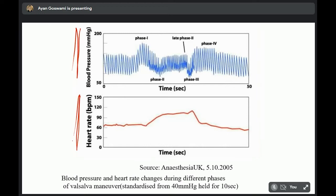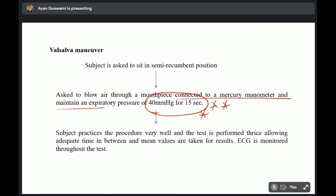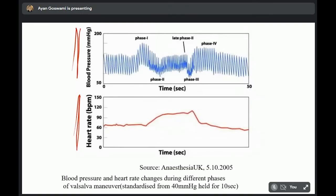You see there are four phases in the Valsalva maneuver. We are asking the patient to maintain 40 millimeters of mercury for 15 seconds, and throughout the procedure we are recording all the parameters. We will explain what happens in phase 1, phase 2, phase 3 and phase 4. But remember, most important are phase 2 and phase 4. In phase 1, due to straining, blood pressure is increasing. Then phase 2 is decreasing, phase 3 is again decreasing, and phase 4 is increasing.